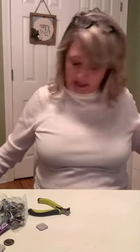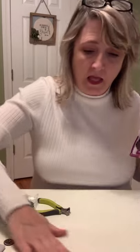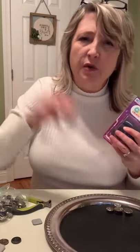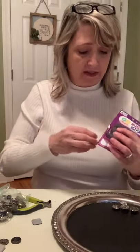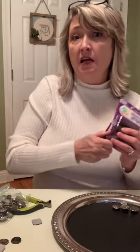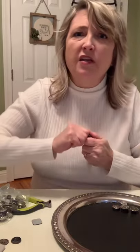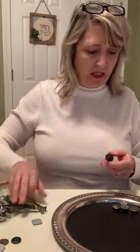And then you're just gonna wanna get some of these magnetic buttons, but here's the trick. If you know what platter you're gonna put it on, I suggest you attach the magnet first to the platter, because different sides of magnets attract or repel, and you don't want to use a bunch of beautiful buttons if they aren't going to stick to your silver platter.